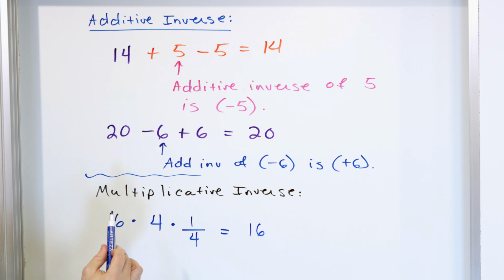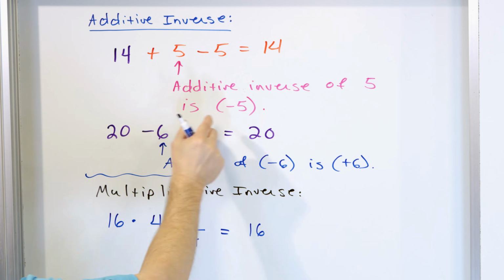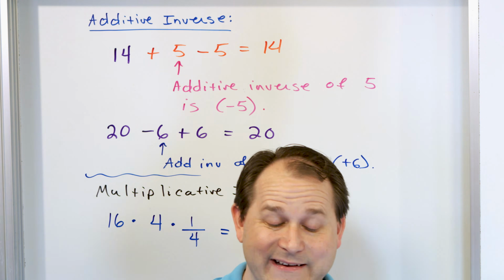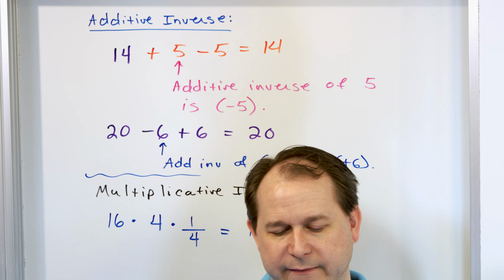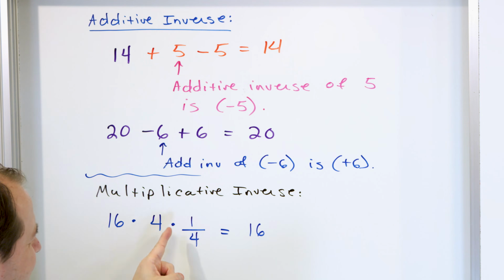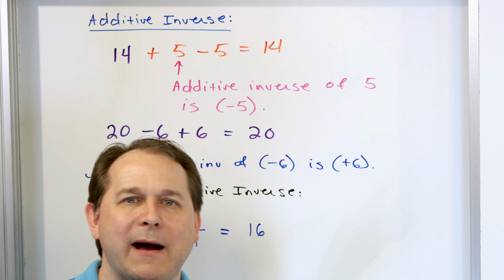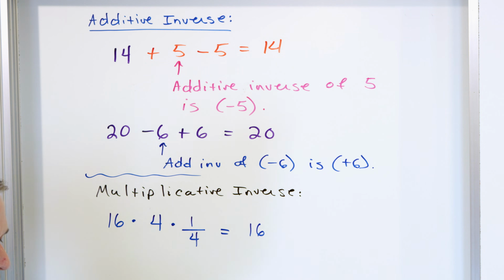The goal is if you start with something, you multiply by something, you multiply by the inverse to undo that, you get back what you started with. We get back what we started with. That's what I want you to remember all throughout this lesson because inverse functions are all about how to get back what you started with. So we say that this multiplicative inverse, 1/4, undoes the multiplication by the 4. That's not a technical word, that's my word. They kind of annihilate each other and you end up with what you basically started with.